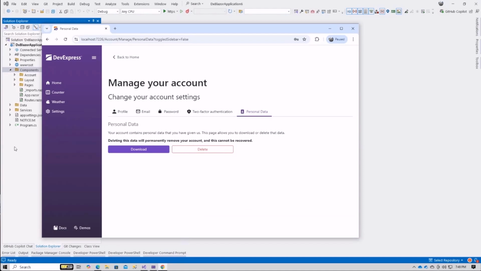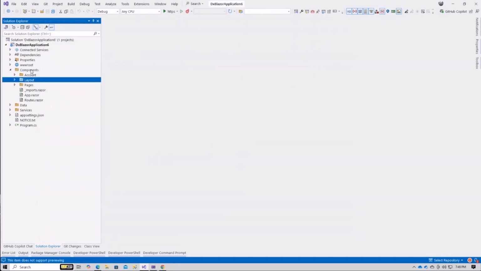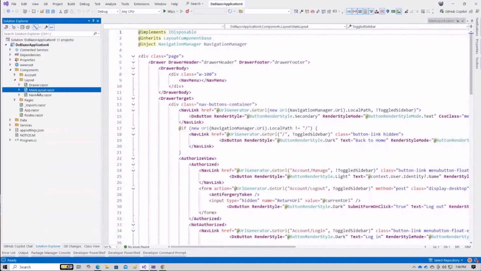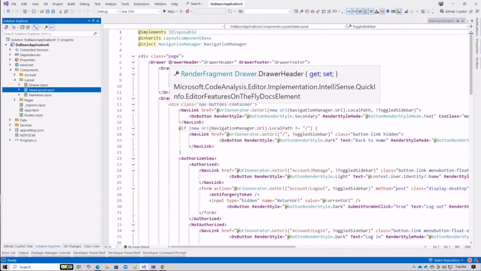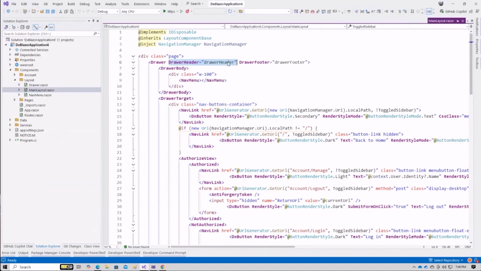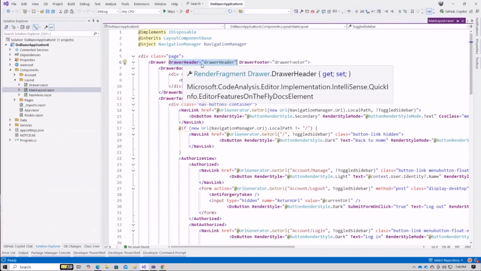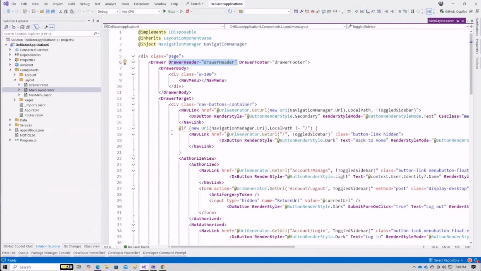Okay. So let's have a look at the solution here. If I go to the components folder and then to the layout, there is a MainLayout.razor. And what you'll see is the drawer header. That drawer header is bound to a variable, which is a render fragment.